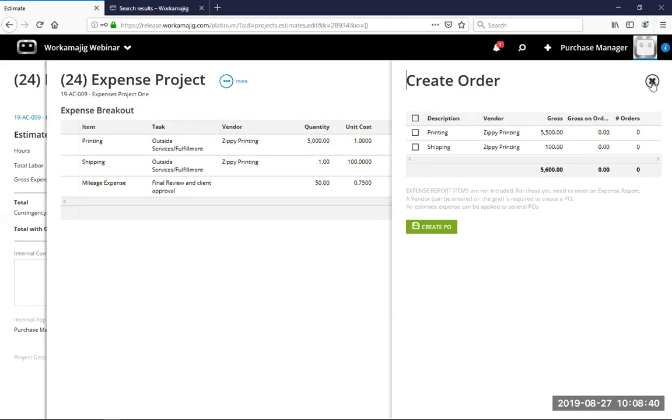I could also come out to my page and just start the order outside, and it would find approved estimates for me to now decide what estimated items I want to just pull onto my order. If you do it that way, maybe you have an order going to a vendor that's across several projects. You could do that because it would allow it to just say, here's an order for these different projects, and it would allow you to create an order that way. For ease, I'm going to go ahead here and just create my order right from my approved expense that's in this one project.